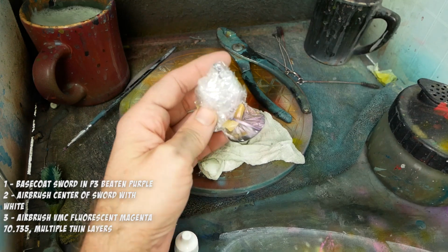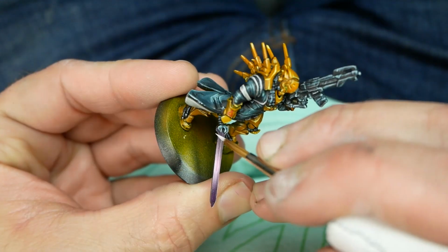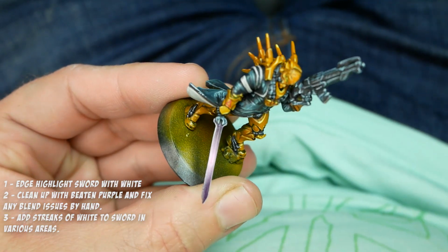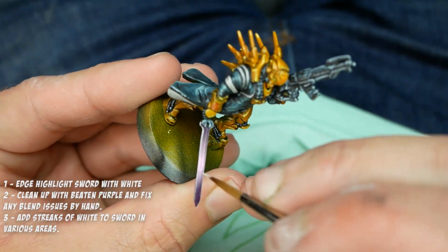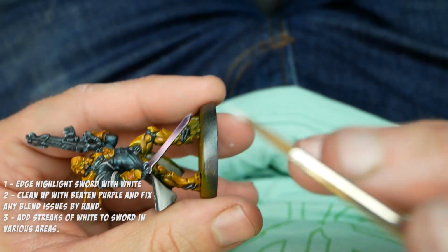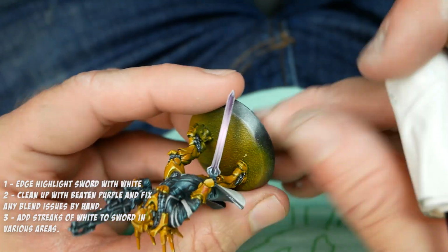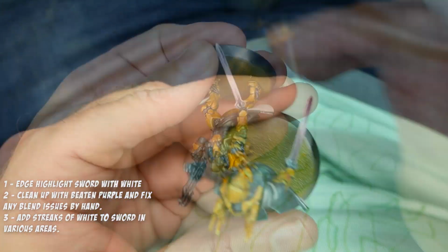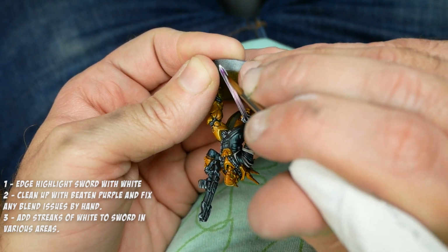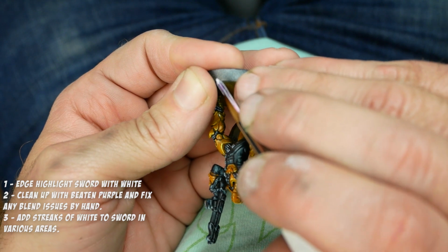Now here's a real chance to add some pop to this group. I kind of consider this guy the leader. I don't think he actually is in the game, but he's sort of the leader of the miniatures to me. He's just got a leadership pose and a leadership sword. And for a leadership sword, it's got to be a cool glowing bit. I decided to go with purple as a natural, nice complement to the yellowy orange. It also works very well with that greenish tone of the cloth. You can see the various steps I did with airbrushing, covered it with a little bit of transparent pink to get us back to a pinkish tone.